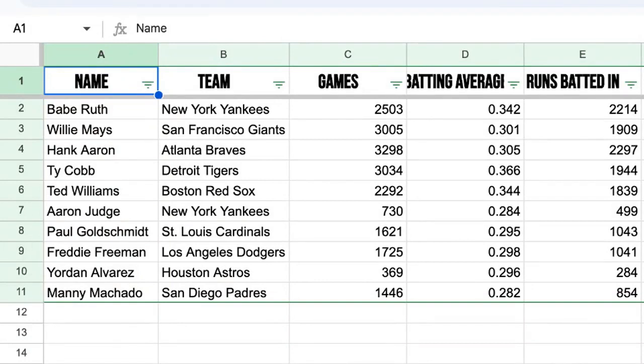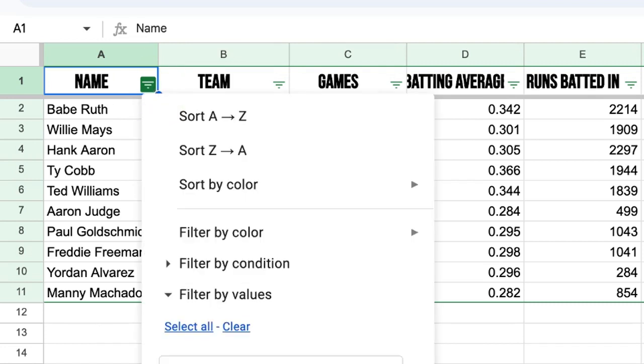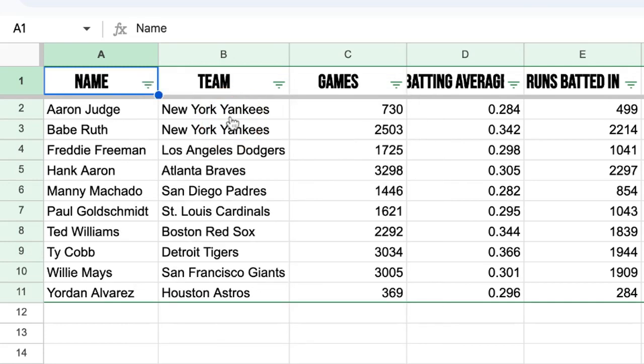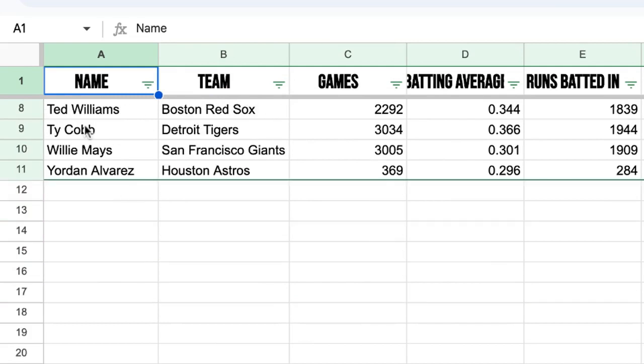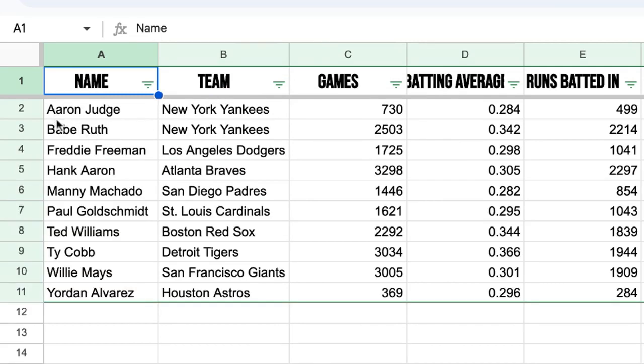So the first and most obvious thing that I will do here is sort by name. I will organize this list by the name. So if you see all these names are out of order right here, I can click on the drop down because I have these little drop downs next to the field names in my columns. I can click that drop down and say sort A to Z, which is alphabetical like this. And now it moved the players around. It kept my name and team up at the top, but my players have now shifted, and all the information that goes along with that player or with that record has shifted as well with it.